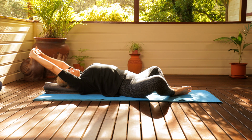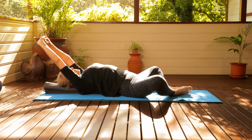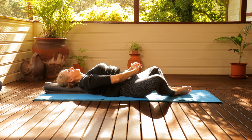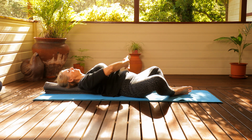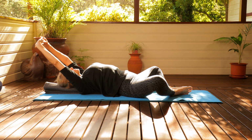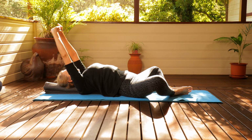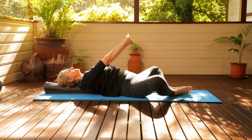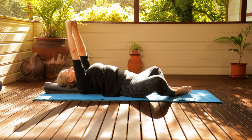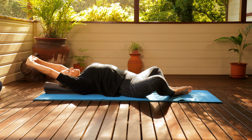And on the next breath out, just pause to change the interlock to bring your less dominant forefinger to the front of the pile, and away you go again. Turn the palms out and pump that chest. Big breaths now, in and out. Know that this is really helping pump the cerebrospinal fluid, as well as increase the blood flow and the lymphatic flow, the three circulatory systems of the body.